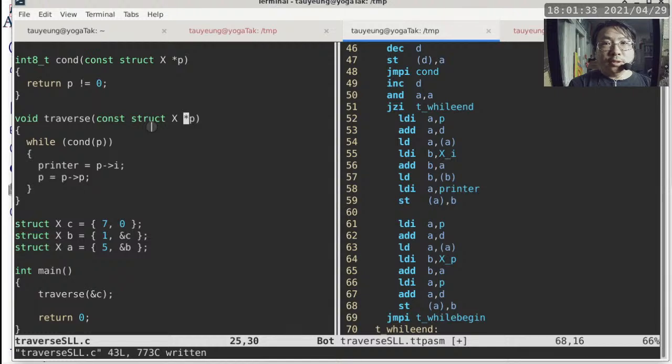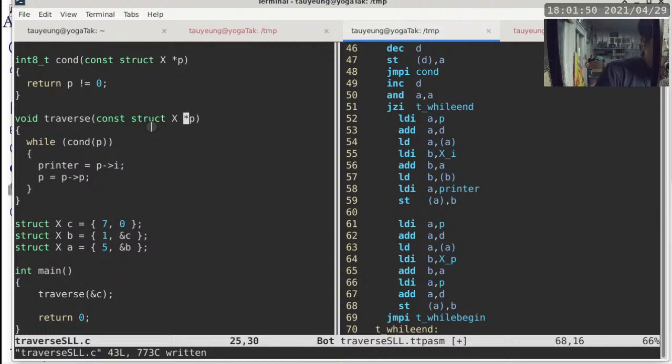A parameter really has very little distinction compared to a local variable. The only difference is one lives on the positive side of the return address, and the other one lives on the negative side of the return address. I mean, where the return address is in a call frame. I should make it more clear. There we go.